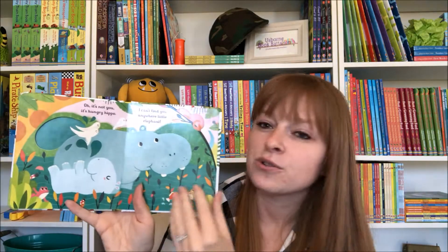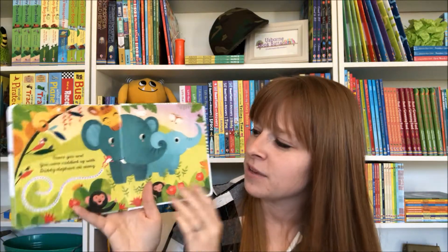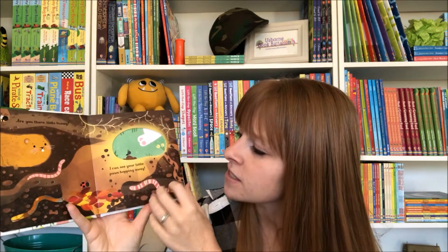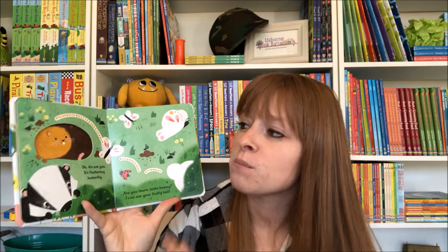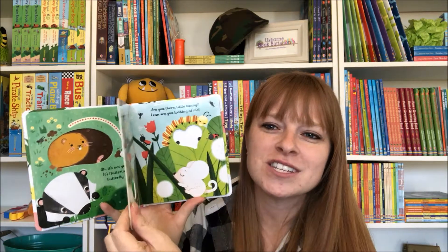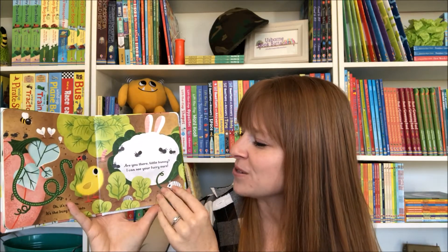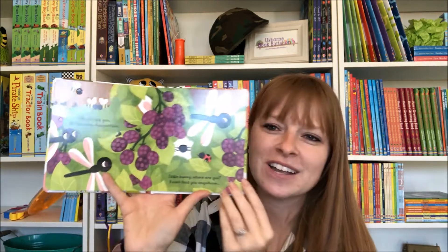These make great little stroller books you can give to the kiddos while they're in the car seat, in the car, or even they make great baby shower gifts because they're just really cute. They're small. They're durable. They have the board style pages and the hardcover bound. So these are my new go-to's for baby shower gifts.